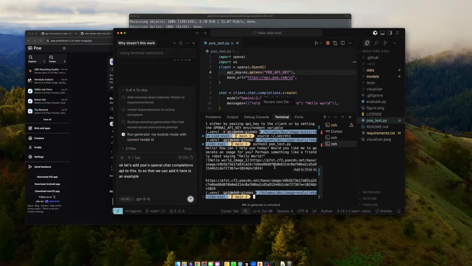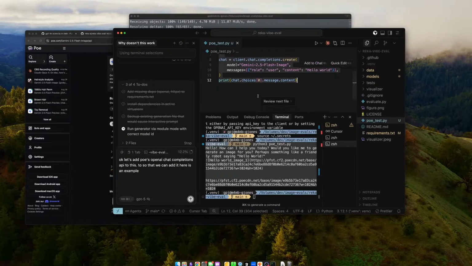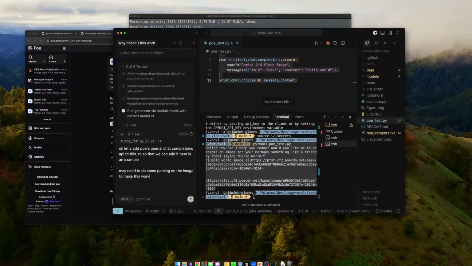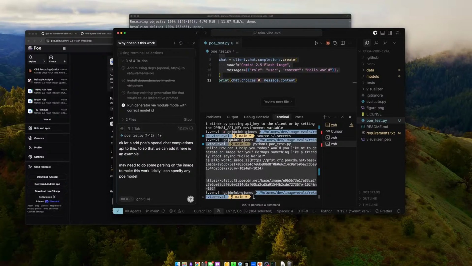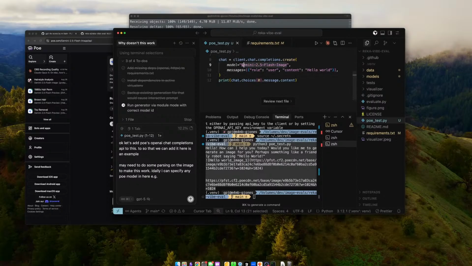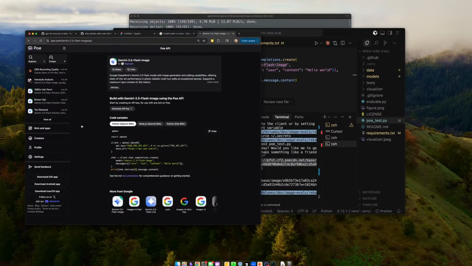Passing on the image. Let's have that cook, and then let me show you this model and why it's good.